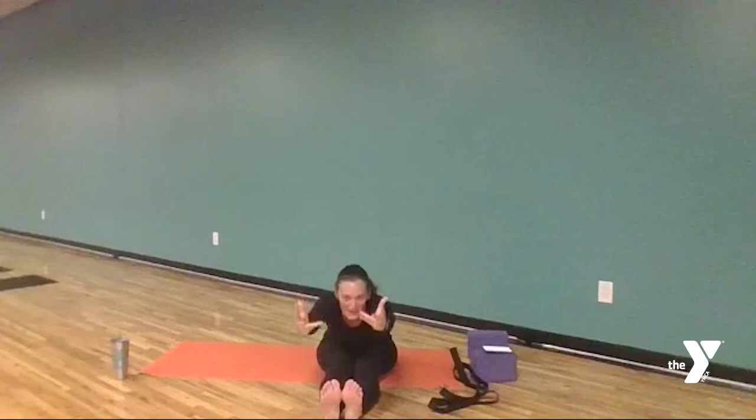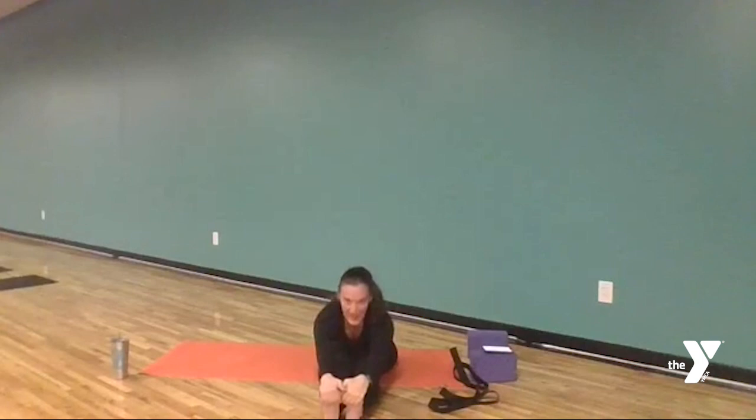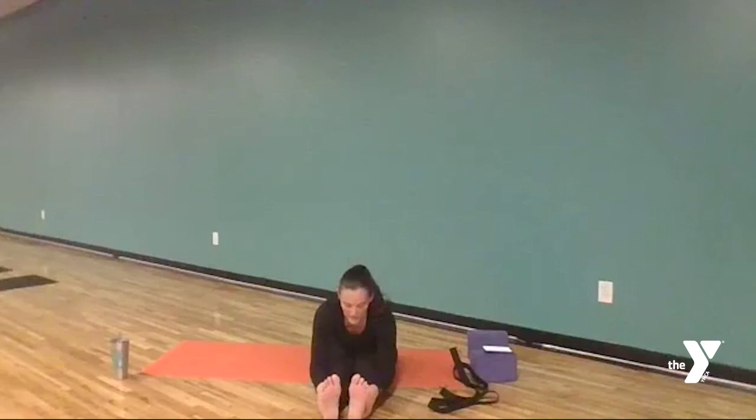Let it surrender entirely. You may find that from the very beginning of class to now, your perspective on this posture has changed. Maybe this time it feels good, like a release. Last time it felt tight and uncomfortable. Whatever your sensations feel, take another deep breath in. Embrace that sensation. And then let it go with your exhale. Slowly ride the posture back to seated.